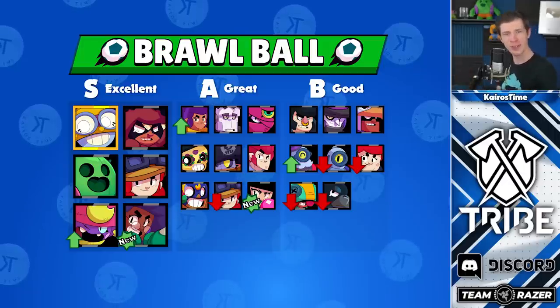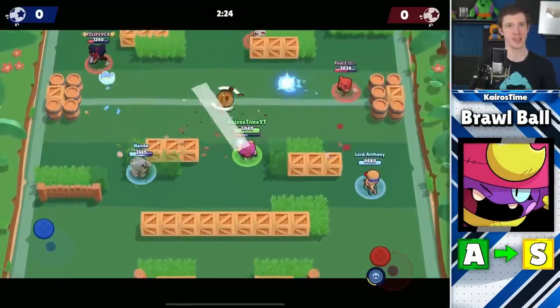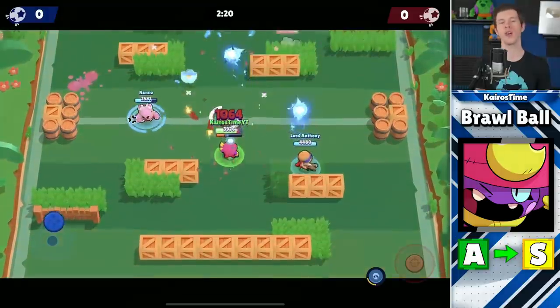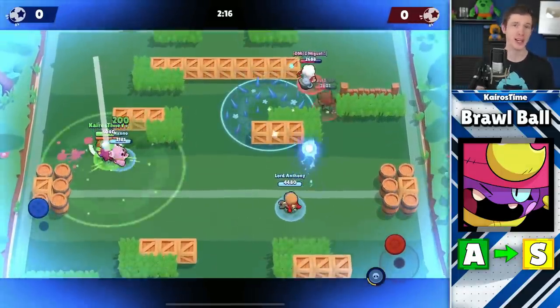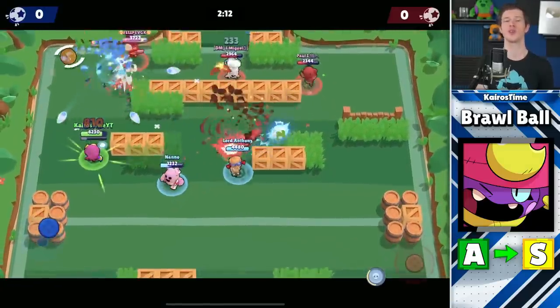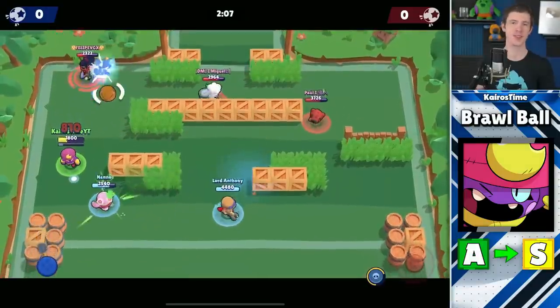Okay, guys, up next, we've got Brawl Ball. Starting off, we got Jean going from the A tier up into the S tier. Now, Jean's ability to isolate low health targets and pull them through walls really cannot be undervalued. He is incredibly strong, especially if you're able to land his super. He's able to actually create 3v2 situations by being able to pull anybody from across the map, basically. And he's definitely a super solid option in this mode.